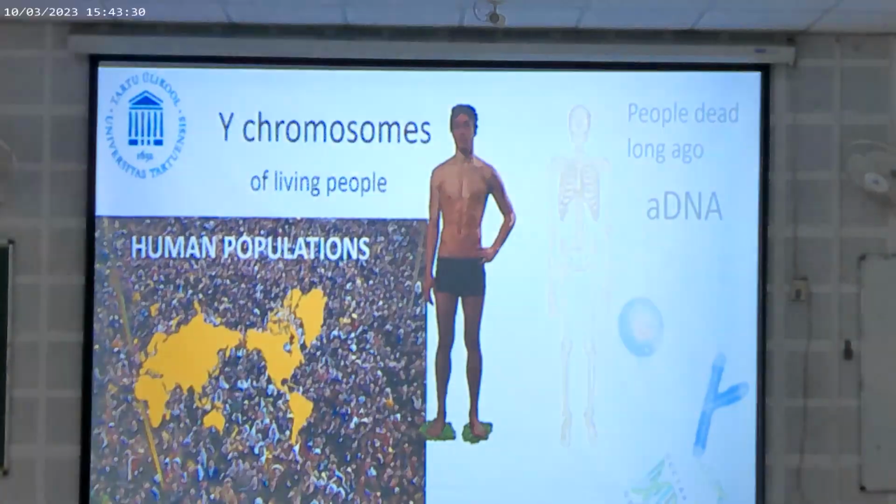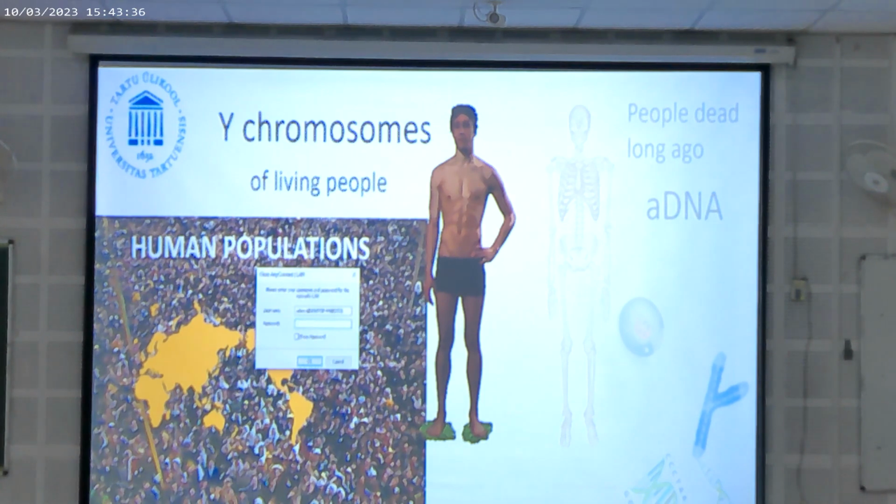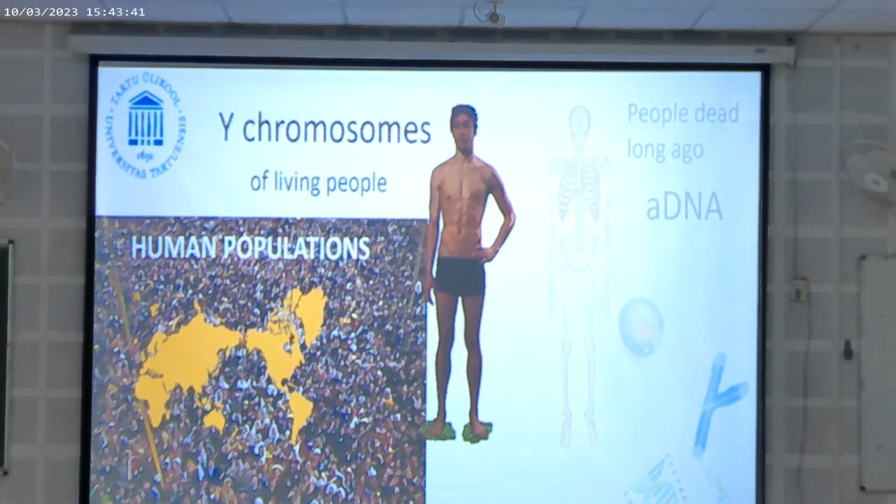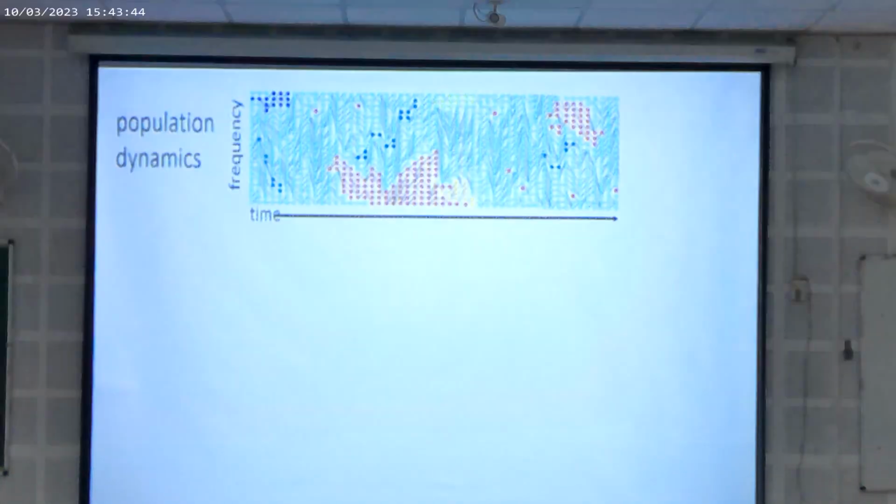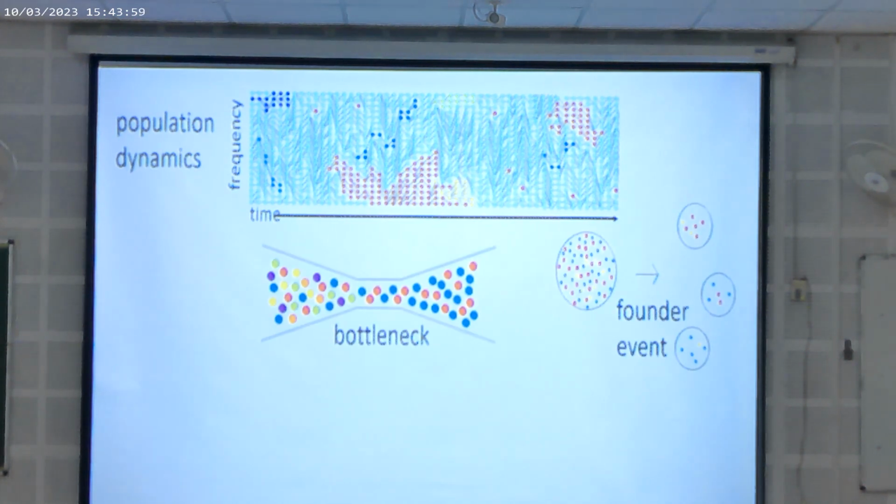So yes, Y chromosome, and I am studying the DNA of the living, the modern Y chromosome. I'm not going to talk today about the ancient DNA, just so you're aware. And just very briefly, I run through the methods that are used for the analysis, so we can test the change of the frequency of the lineages through time, looking at the population dynamics, and this can reveal bottlenecks or founder events, which both reduce the original genetic diversity.